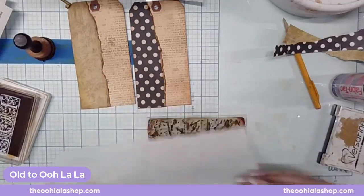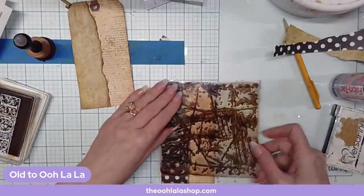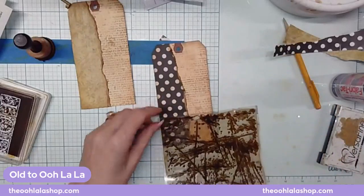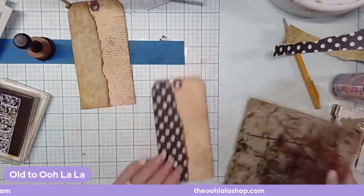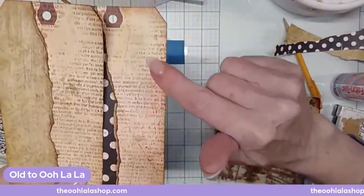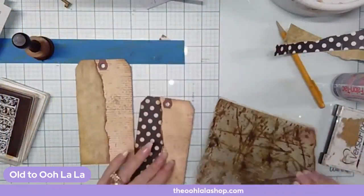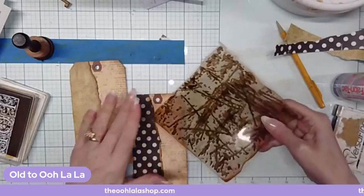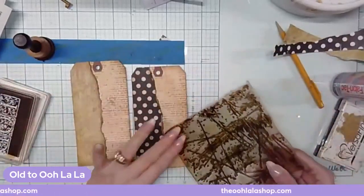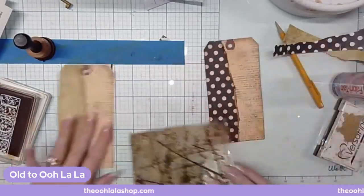a bit so we can control what's going on. And let's just do this real quick. Yeah, see? It's just the right thing to do. So you can see the difference now. This has just like little distress lines that this does not have. It's just another layer of interest. So it's always good. And then I usually come in with these little dots and place them strategically because I love the dots. Okay, that looks good.